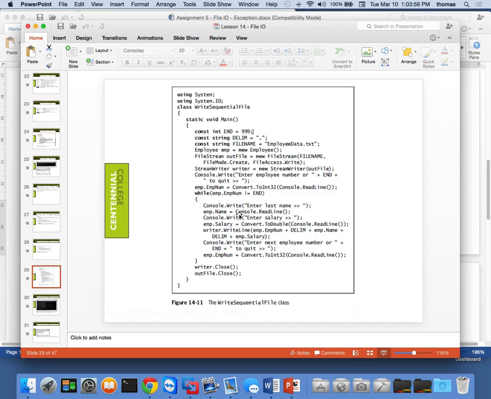So basically, this is writing a file called file name using the writer class. Well, the file name is going to be employee data.txt right here. What's the file name? Is this writing a file? Yes. What's the file called? Employee data.txt. Okay. We'll do that in a second. We'll check this out. We'll try it out, right?